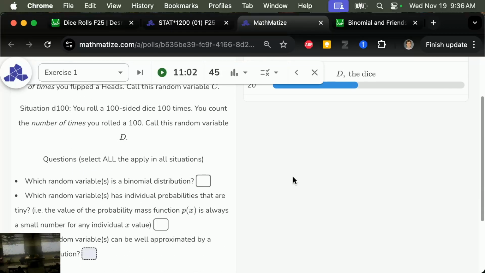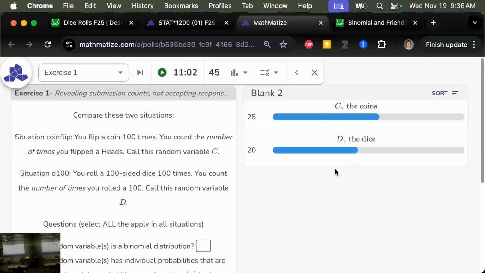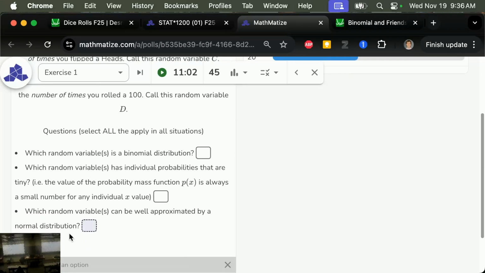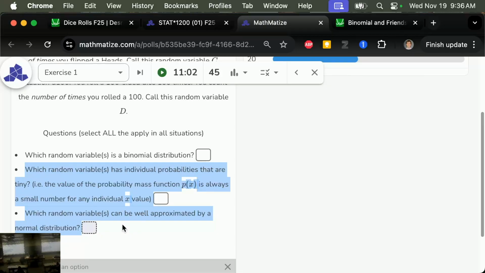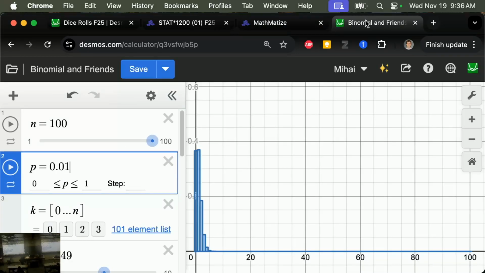And people said, pretty 50-50. So we're quite a bit split on this one. I'll tell you for sure, in both of these questions, there's only one answer. It's either one or the other, but not both. And we're quite a bit split.